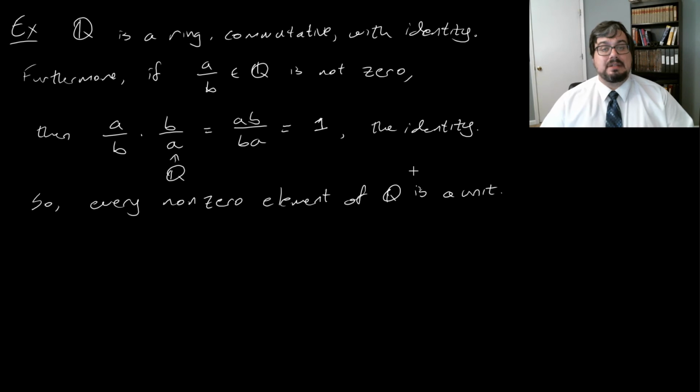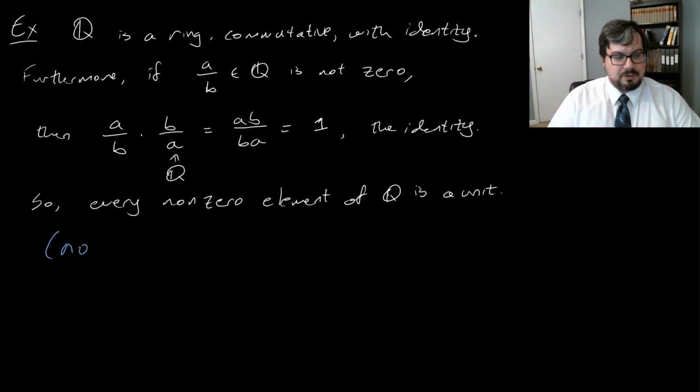This is a special case. Most rings, as I mentioned, have a few units and lots of non-units. Q doesn't have that. Q only has one element that's not a unit, that is 0, and every other element is a unit. I should mention, and there's an argument for this in the notes, that in any non-trivial ring, the additive identity 0 is never a unit.